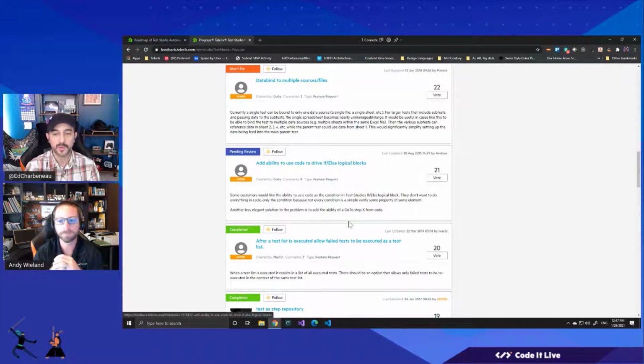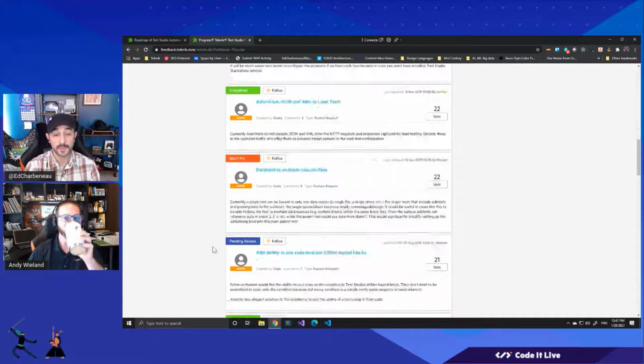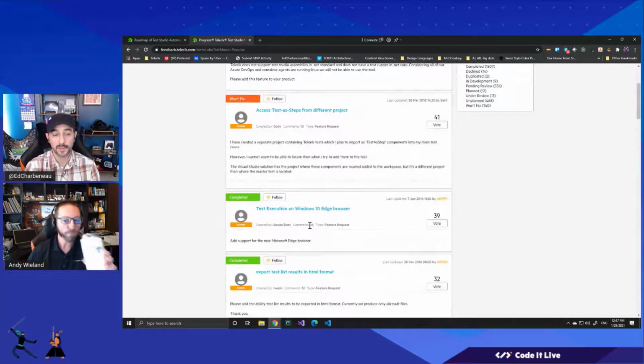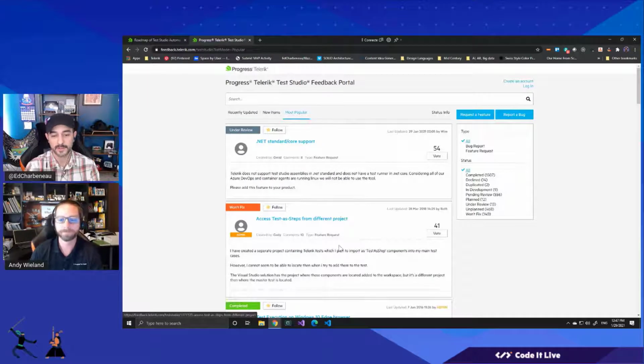When you see some of these items, there's often workarounds that you can do to get the desired feature, but it's not something that's baked in, and it's not discoverable, or the UX isn't quite there.